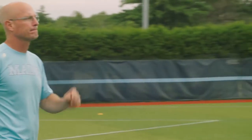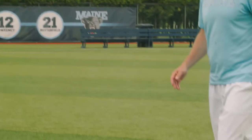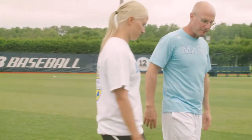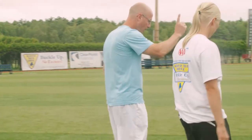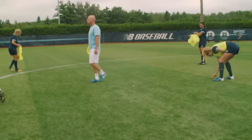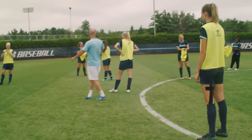They are going to be going through another little bit of a walk through. So I'm gonna put the starters in there, and then can you get the other ones arranged in a 4-2-3-1? He said Shannon can walk. Yeah, Shannon. Okay. So this is our starting lineup for tomorrow. All right, in our shape.